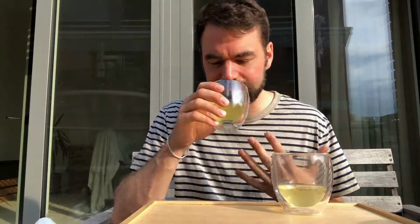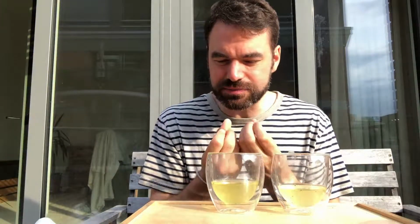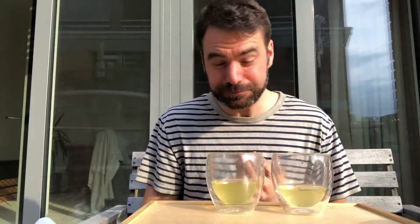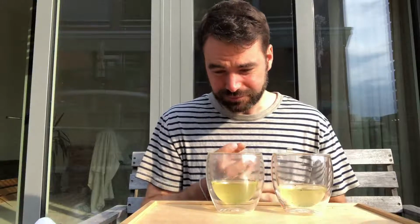Here I also got the fruitiness in the beginning, but added to this you have a very dense creamy note of the liquor, so it gets denser. You have a little bit more of this umami, seaweedy taste coming in, and then it really develops into some kind of a very beautiful sweetness. You also have the fruitiness, but the fruitiness is very fast taken over by a creamy, full-bodied note, and then the development of the taste, especially after you have just swallowed the liquor, really continues to develop further and further, adding much more of an enduring taste experience.